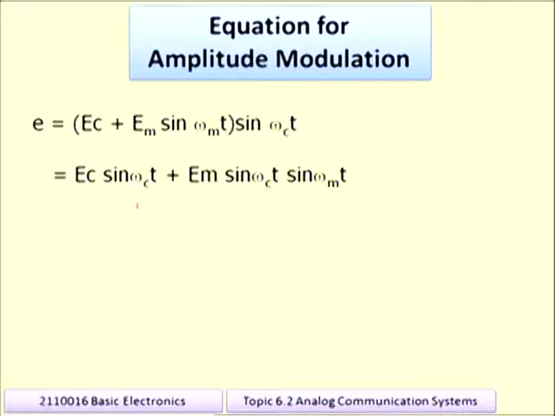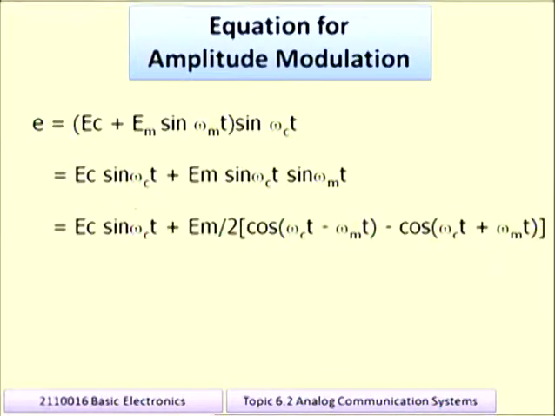And it's very simple mathematics that if you consider this as sine theta 1 sine theta 2, and you expand this, it will be nothing but cosine of (theta 1 minus theta 2) minus cosine of (theta 1 plus theta 2). Here instead of theta 1 we consider omega c t, instead of theta 2 we consider omega m t. So when we expand this, we get cosine of (omega c minus omega m)t and cosine of (omega c plus omega m)t. These are the two components we are getting.